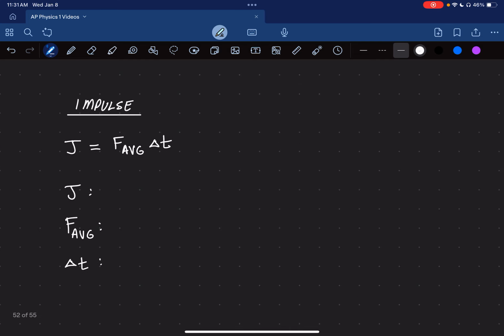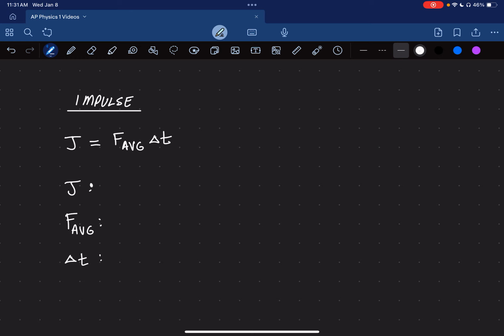So this topic is called impulse. So of course, that's what we mean by J. In physics, we try to use the letter of the word as the variable notation, but well, not in this case. Impulse is capital J. And we'll say that J is the impulse delivered to the object.